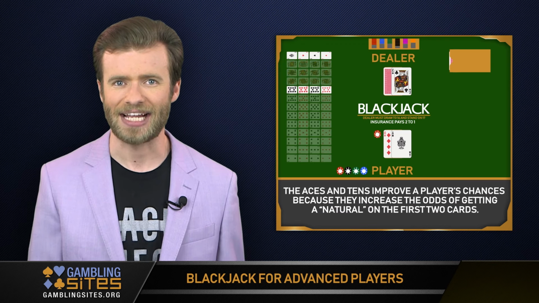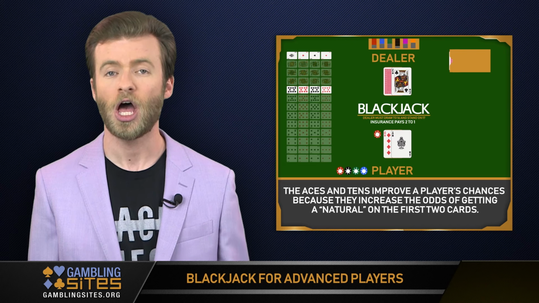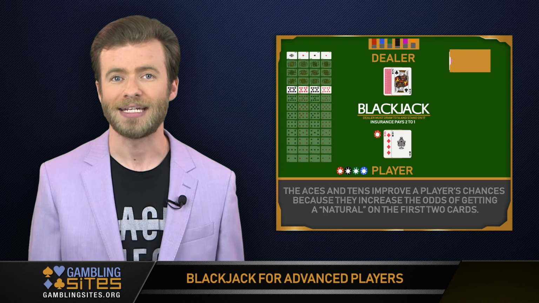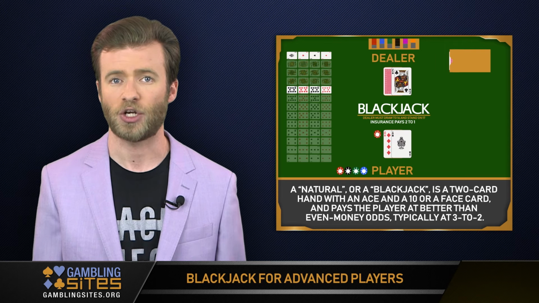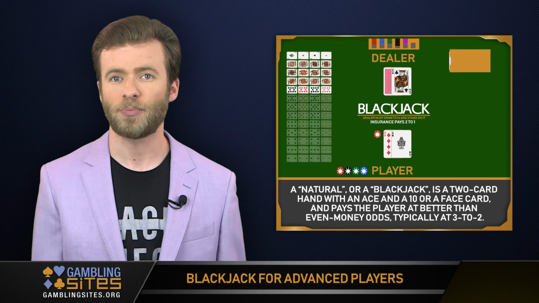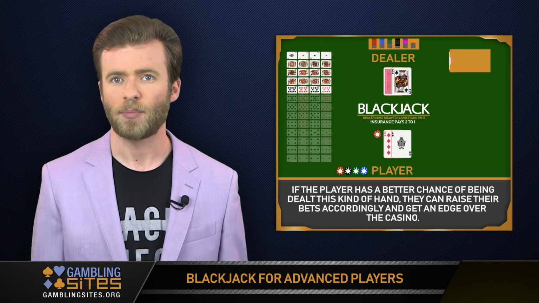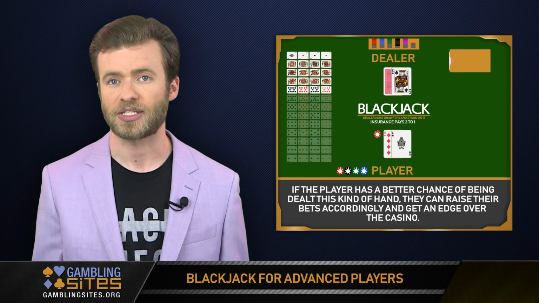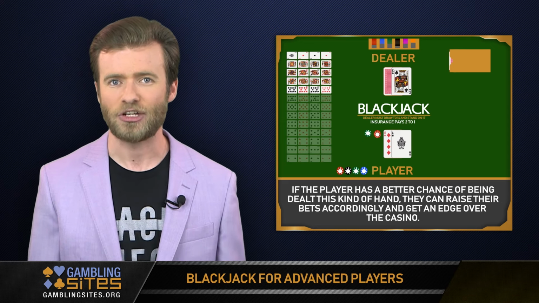The aces and tens improve a player's chances because they increase the odds of getting a natural on the first two cards. A natural, or a blackjack, is a two-card hand with an ace and a 10 or a face card and pays the player at better than even money odds, typically at 3-2. If the player has a better chance of being dealt this kind of a hand, they can raise their bets accordingly and get an edge over the casino.